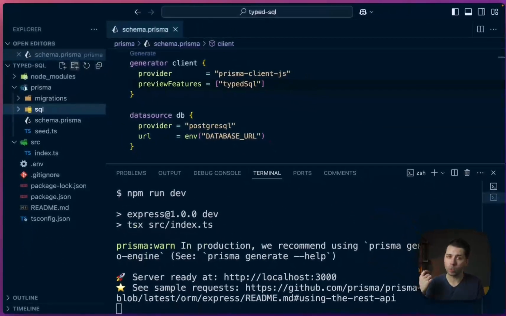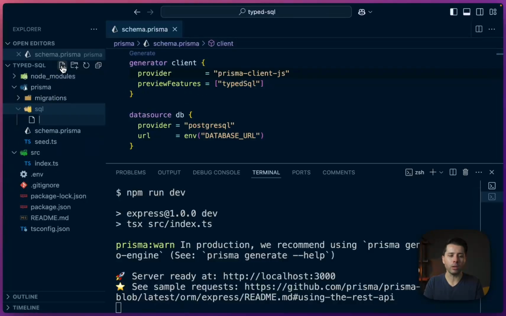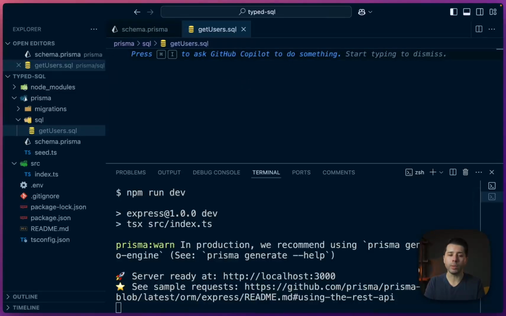That's where Prisma is going to look for any raw SQL files that we might have. Then in that directory, let's create a new file that we'll call getusers.sql. In this file, we can say select star from public.user, so the public schema targeting our user table. And we'll save that. And so what we see here is it's really just a typical SQL script, nothing more than that.